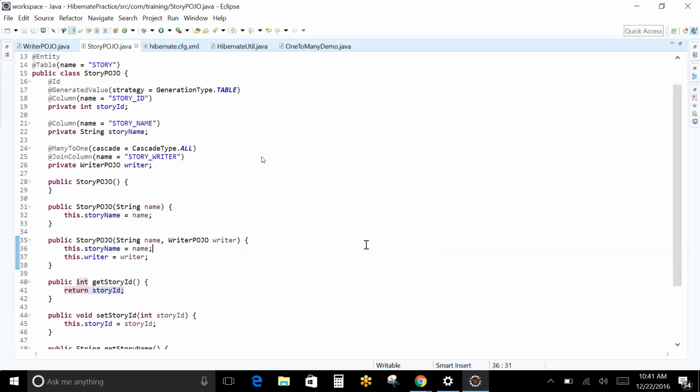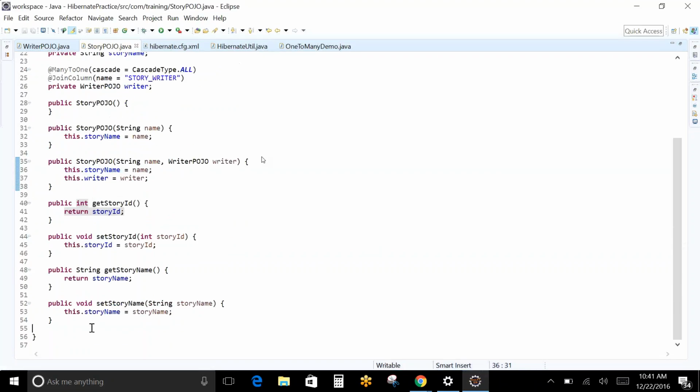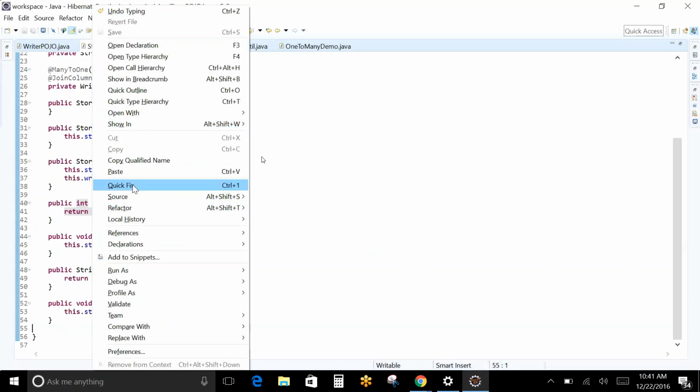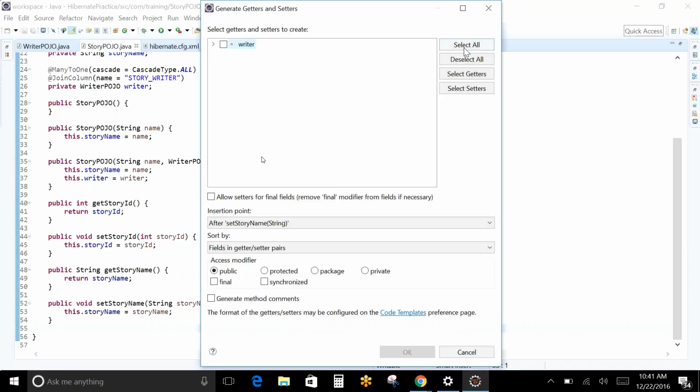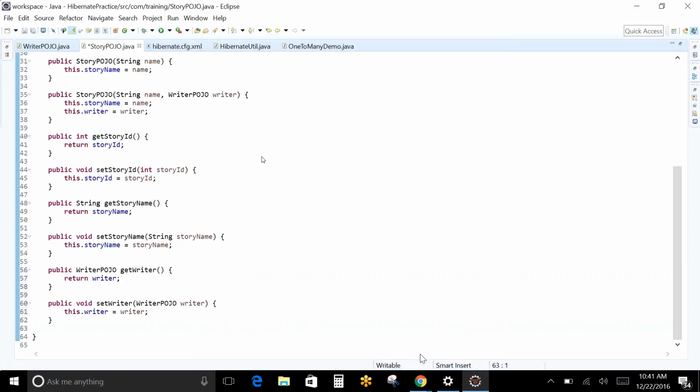Then at line 35 it is a constructor with 2 parameters. Go to the end of the file and generate the getters and setters for that writer property, which will generate the getWriter method and setWriter method. Source, generate getters and setters. Alright, save this.